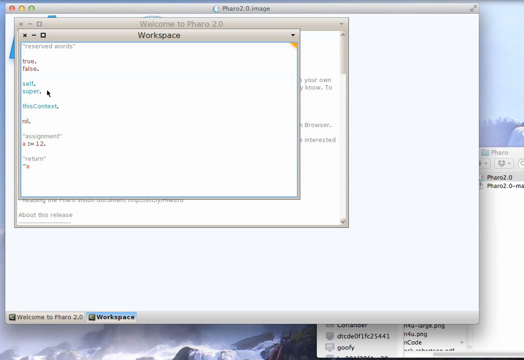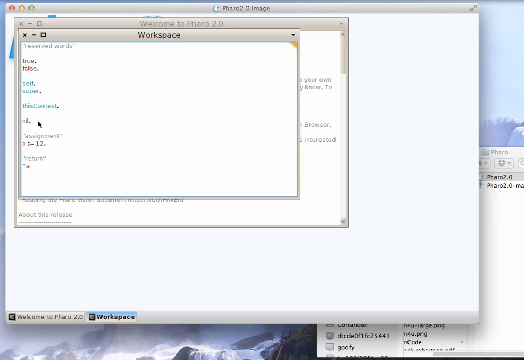thisContext exists certainly in VisualWorks, Object Studio, Pharo, and Squeak. It does not exist in VA Smalltalk. It refers to the currently executing context. It can be useful for tool builders. So when you're building tools and you want to grab the current context and start debugging it, it can be useful for that purpose. Of course, you don't miss it much for runtime applications because you rarely need to do that in an actual runtime. So the fact that it's not there in VA Smalltalk, not that much of a big deal.